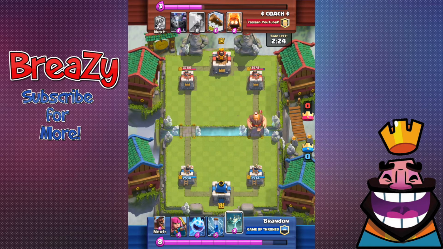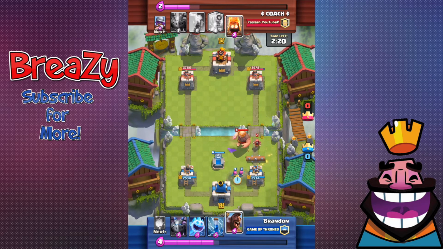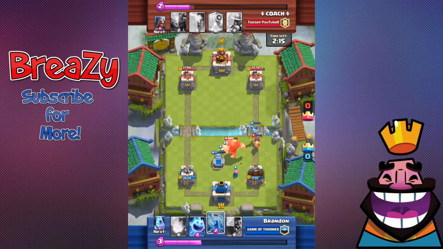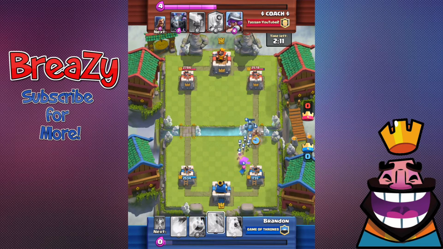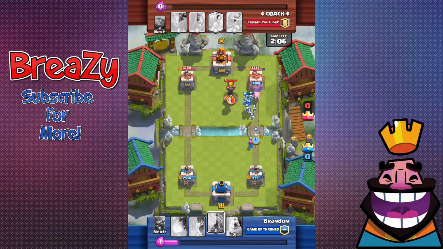I'm going to have to worry about that. He places a Giant, so we're going to have to bait that Giant over there as far as we can. He just logged the air, I guess. I mean, you really don't want to do that. It's really a risky play to just log before you even know that they're going to place anything down, unless you know that they're cycling to a spam card like the Skeleton Army or something.